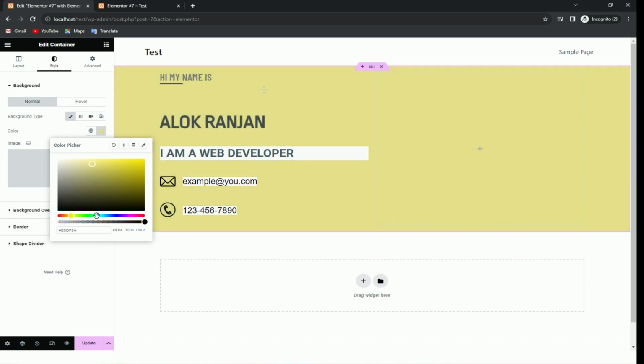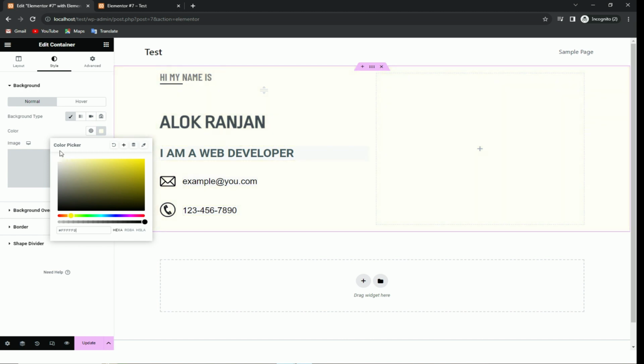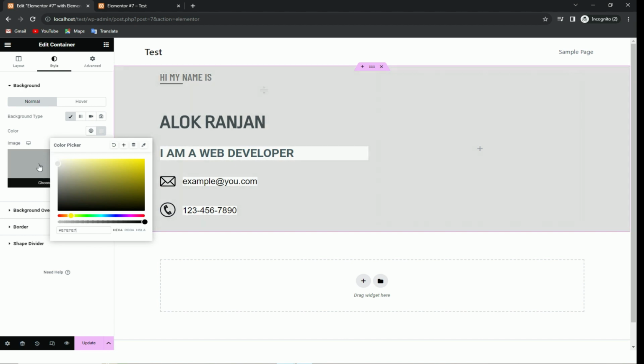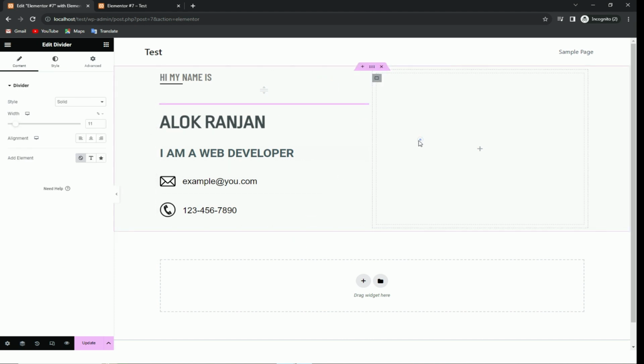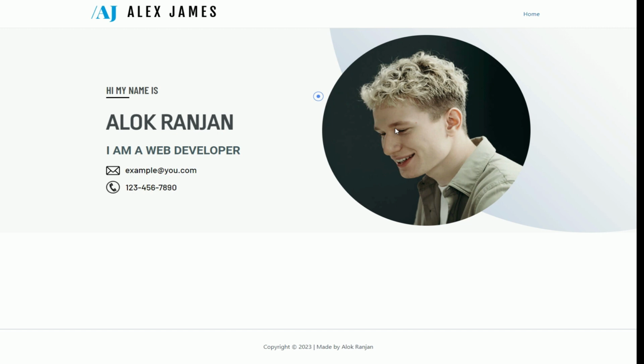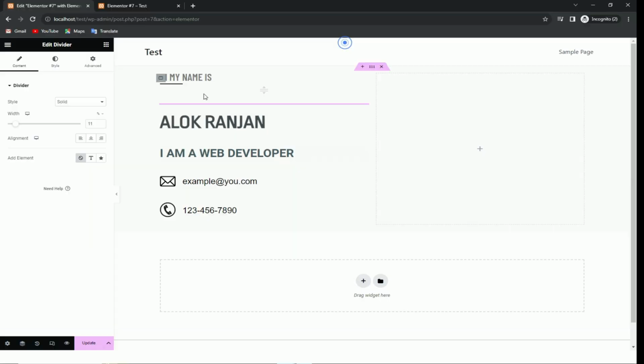It's a bit more like grayish type, a bit dark. Yeah, this color.